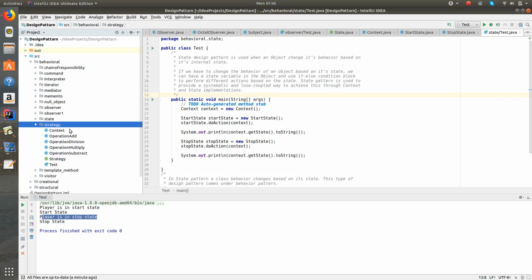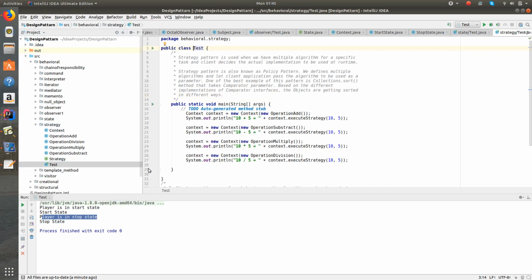So this is strategy. Strategy design pattern is used when we have multiple algorithms for a specific task and the client decides the actual implementation to be used at runtime. Strategy design pattern is also known as the policy pattern.